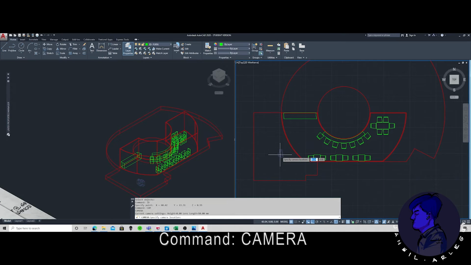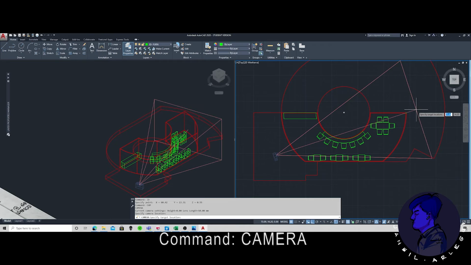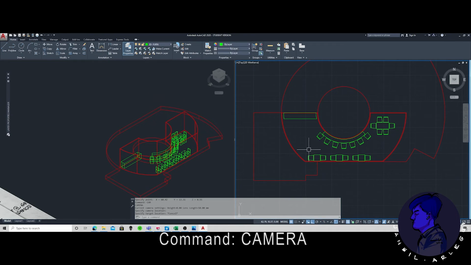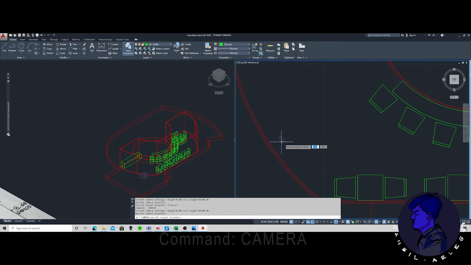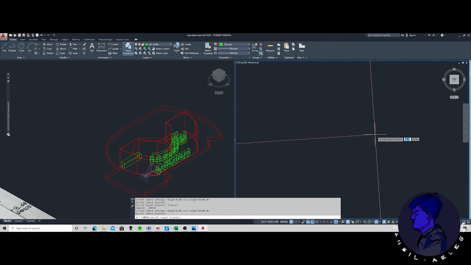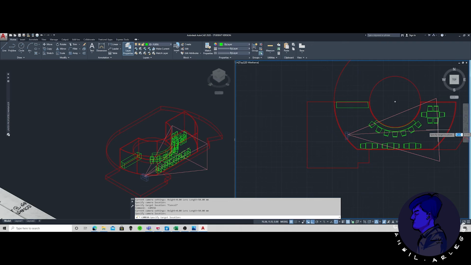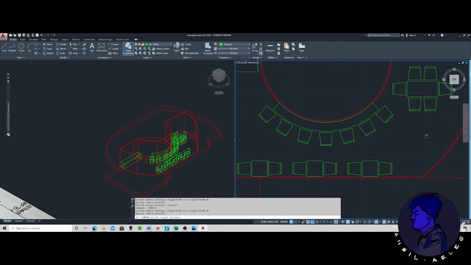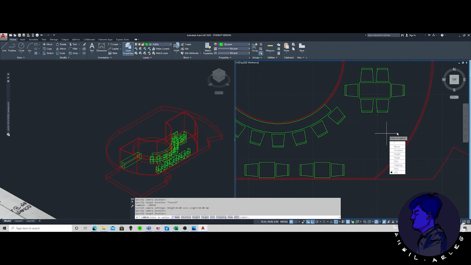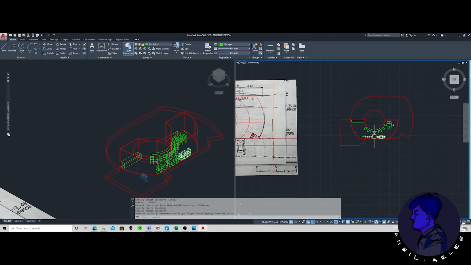Okay, so I'm operating in from the plan. And I'm just going to place this camera, zoom in a bit, so I have this view, you know, hoping that, yeah.